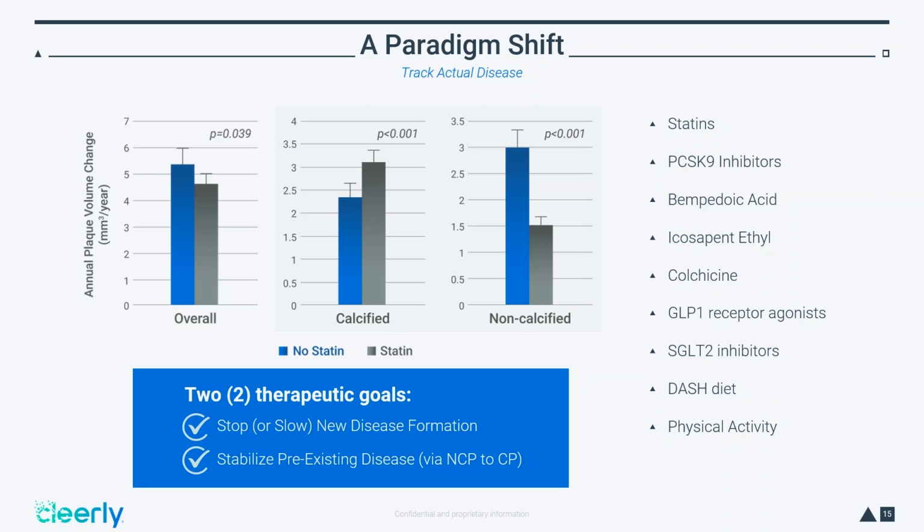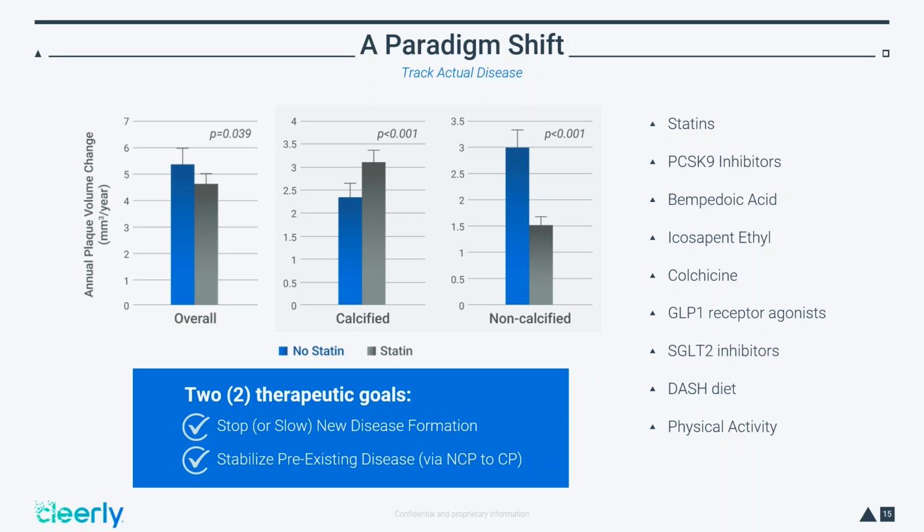And the reason for that is they accelerate calcium, and then they decelerate non-calcium. What do they do? They transform the non-calcified plaque into calcified plaque. That allows us to achieve two therapeutic goals that we will adopt in the next 5 years. Number one, if you come in with 100 units of plaque, I'm going to keep you at 100 units of plaque. I'm going to stop new disease from forming. But two, amongst the 100 units of plaque that exists, I'm going to turn all the non-calcified plaques into calcified plaques and stabilize it.